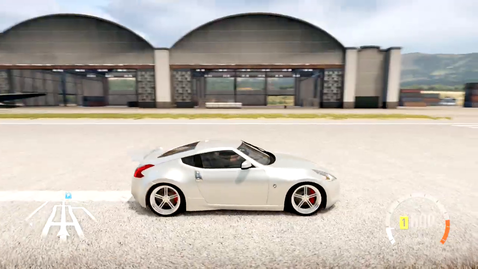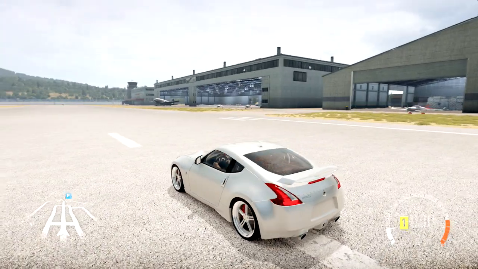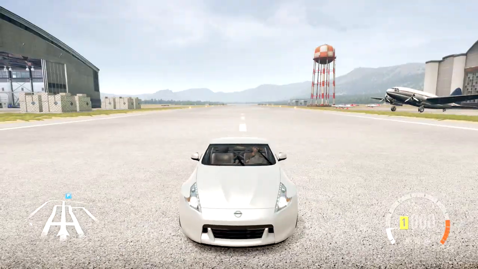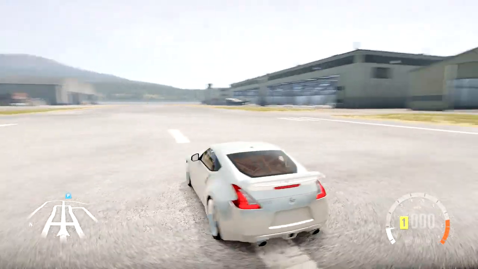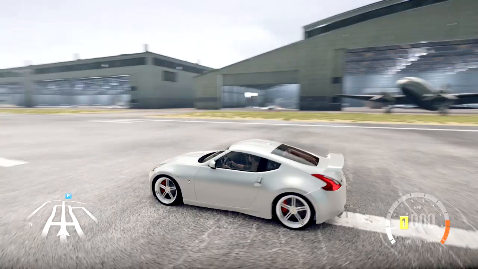So in episode 2, we built this 370Z. We picked it in episode 1. We put the upgrades on it in episode 2, and now it is raining, so that kind of sucks, but now, in episode 3, we're going to try to drift it.